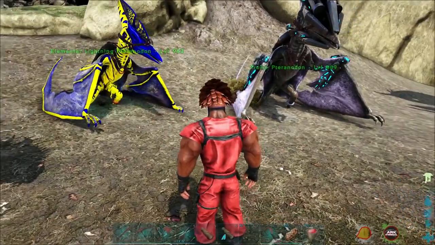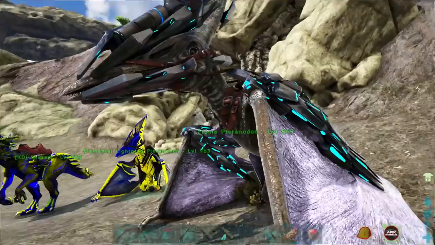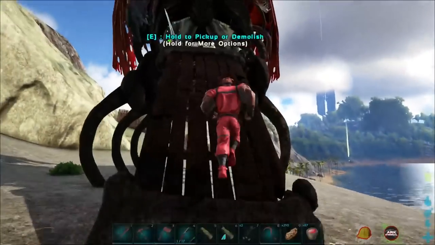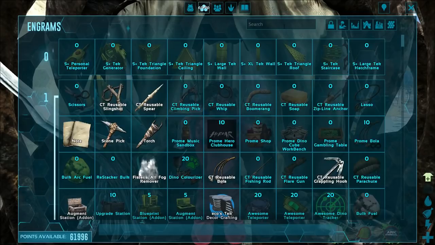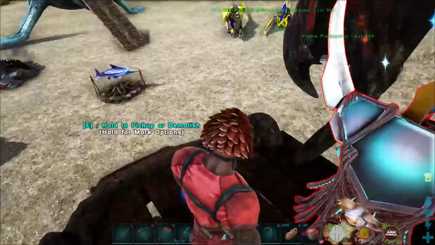Anyway, for next episode, we have the Lightning Pteranodon and the Tek Pteranodon. It is so crazy, insane cool. I wonder if we can change the colors on them too. Oh, can we make the color gun? Let's see. Do we even have that mod? Color. Dino colorizer we have. All right, I'll play around with it later.